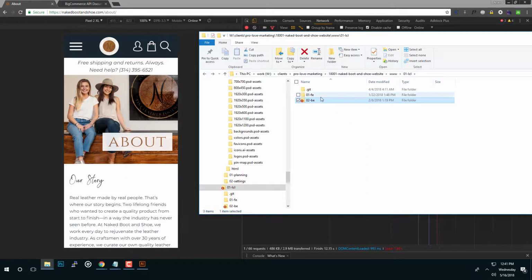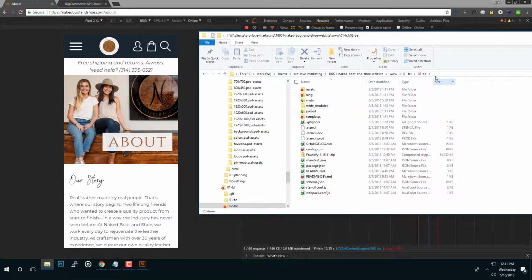So for something like this project, there is no front end to test. This is more like if everything is custom, or it doesn't have to be custom, but sometimes I use this. If it's a content management system, usually it's BE, which stands for me for backend. And here are the files for this project.